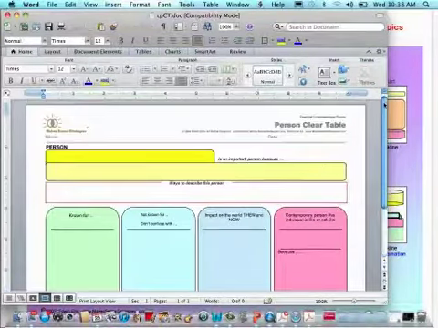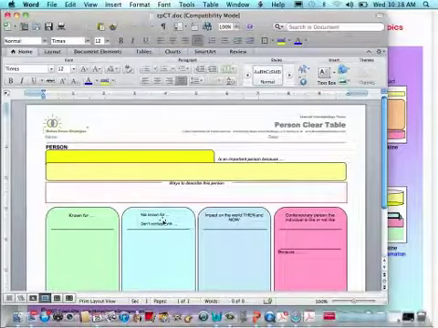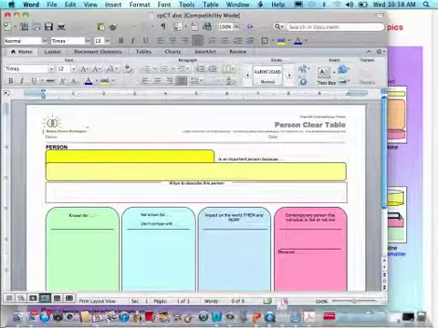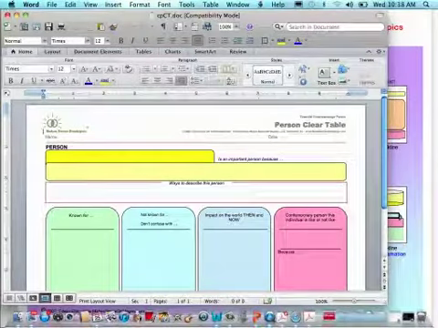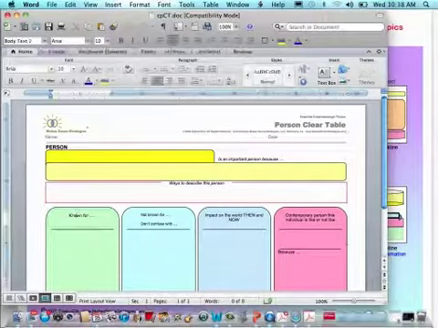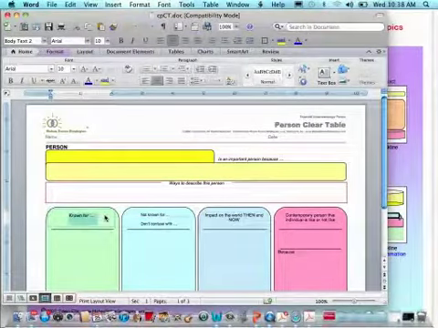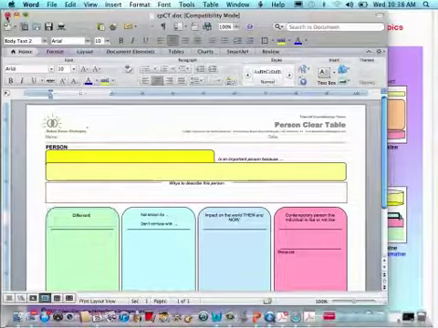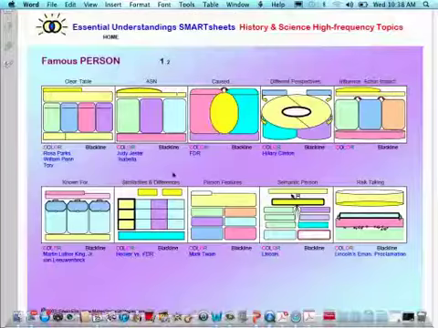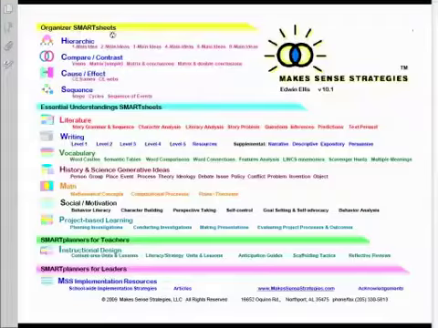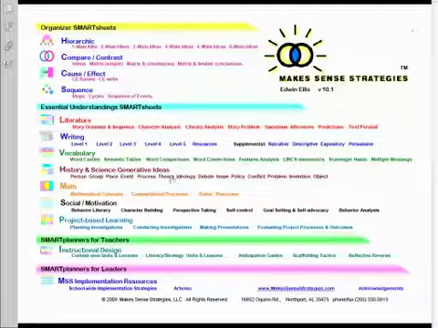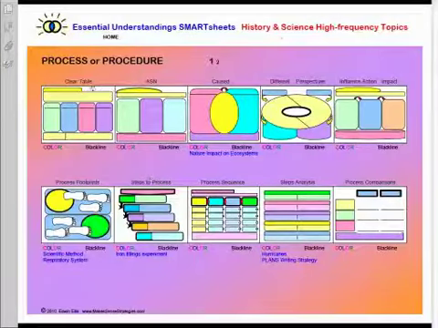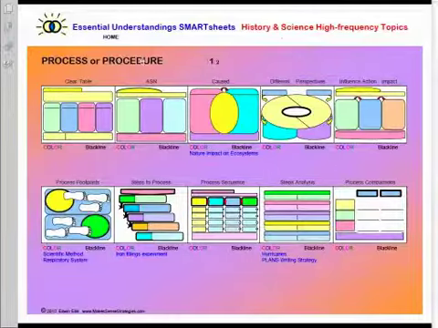So that's just an example of how there's specific prompts on here related to what's essential to understand about a famous person. Now, remember, you can change these prompts. So if you weren't interested in known for, you wanted to have some other prompt, then you can just type something different. Okay. So I'm not going to save that, but anyway, you get a sense of how this works. So if you're teaching about a famous person or an ideology in history or a theory from science or process science and so forth, all these are different smart visuals, but have prompts specifically related to this high-frequency topic.